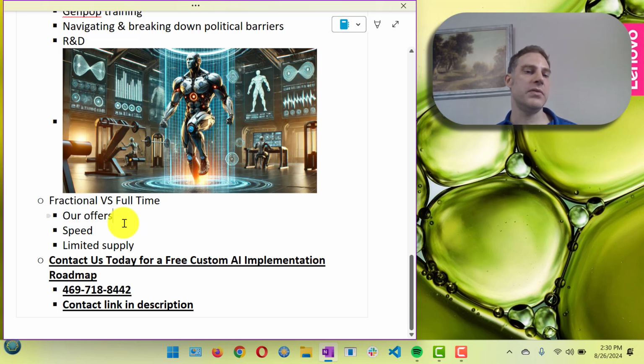But also, by hiring a fractional one, you can get one really quickly, especially with us, because we do have the experience needed to do this. And like I point out, there's just not a lot of people who have this real world experience. You can't have 10 years of chief AI officer experience. You can't have 10 years of AI engineering experience with the modern LLMs. They're very different than what an LLM or AI work was 5 years ago. So it's very hard to find these, and there's a very limited supply.